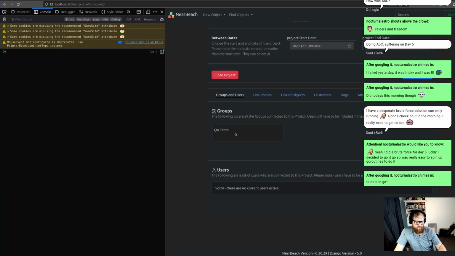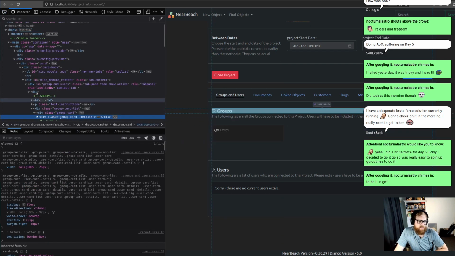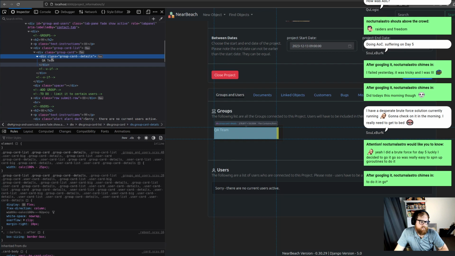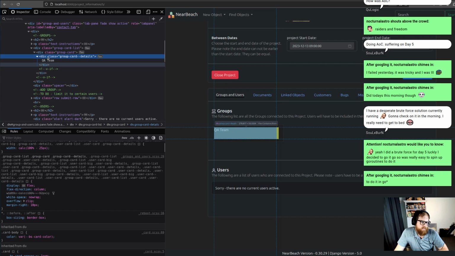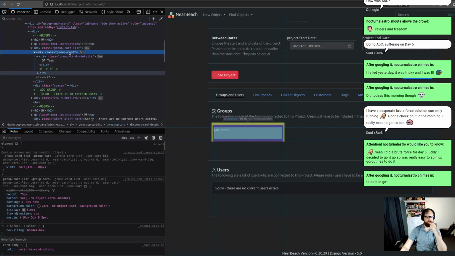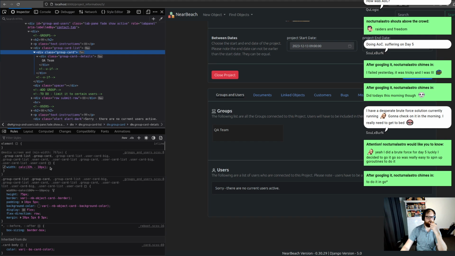Now, one thing which I could potentially do with this is it's just details in there. I mean, the width is fine, but the height is a little crazy. I don't know if it's because it's at the group card. Yeah.